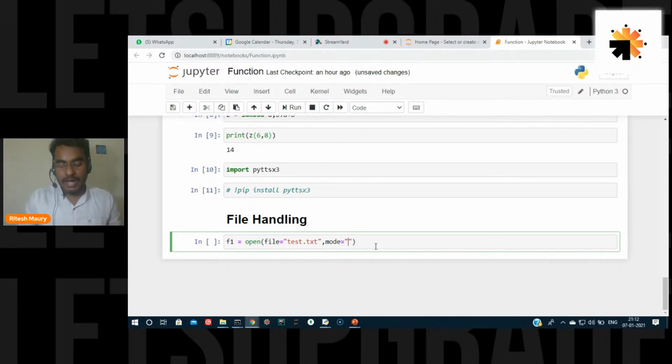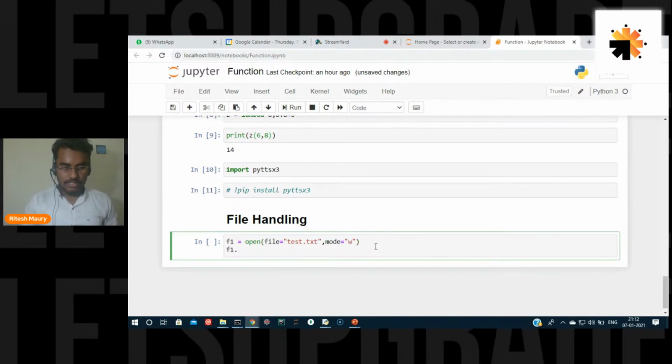I want to write something, so w. Then f1.writelines, and I'm writing here: Hey everyone, I'm Ritesh from Mumbai. That's it. This is one statement.